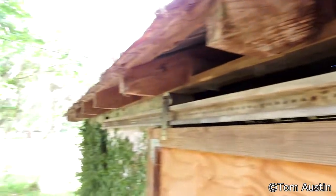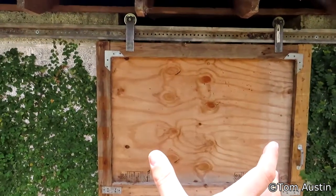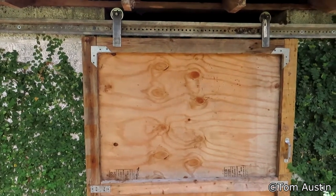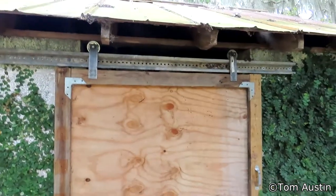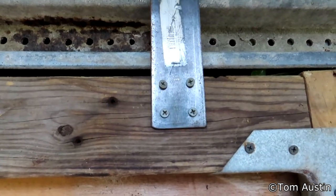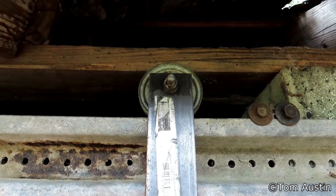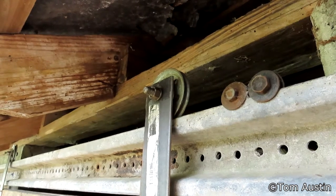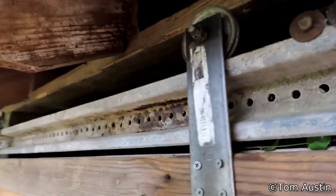The heart of this whole system is a 10-foot T-post. The size of T-post you want needs to be twice the width of your door plus about two to four feet extra. This is a four-foot door, so I've got one foot, four foot, four foot, four foot, and another one foot — so a 10-foot T-post. If you need to, you can sister a couple of them together with a spacer. The way this works is I just have a piece of two-by-one-eighths bar stock that I drilled four holes through at the bottom — one-eighth-inch holes — and a three-eighths or five-sixteenths hole up top. I attached a pulley off a garage door and bolted that on, with just enough space for about a quarter-inch clearance next to that flat bar.